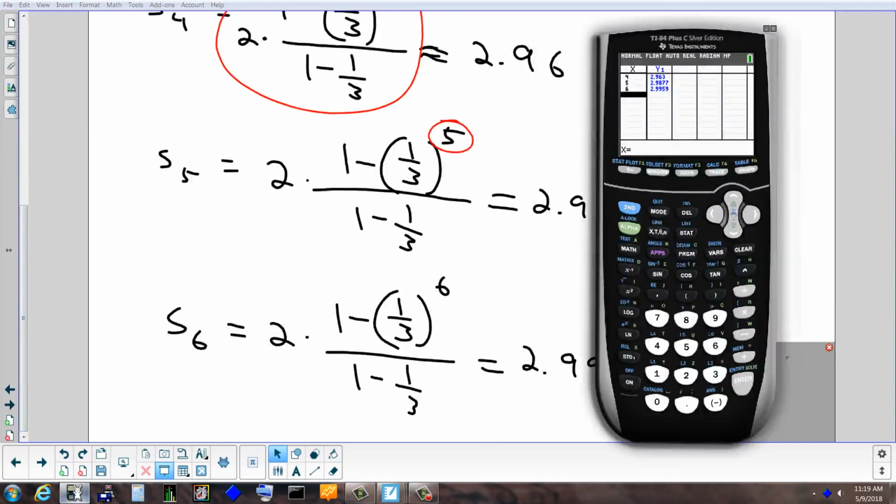How come if I type in like 25, it just says, oh, it adds up to 3 now? I said to you, you would never reach 3, but the calculator is showing a 3. Because it can't graph an infinite. Yeah, it can't. It's going to run out of room, right? It can't put 2.999999999. There's not enough room on the screen. So if I highlight it, okay, it says 3, but it's not 3. There's just so many 2.9 repeating that it's off the screen now.